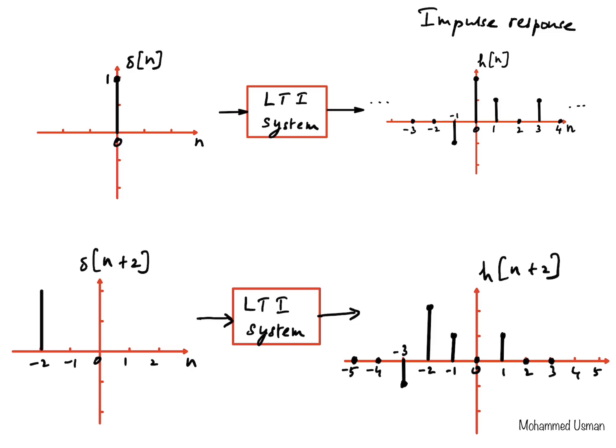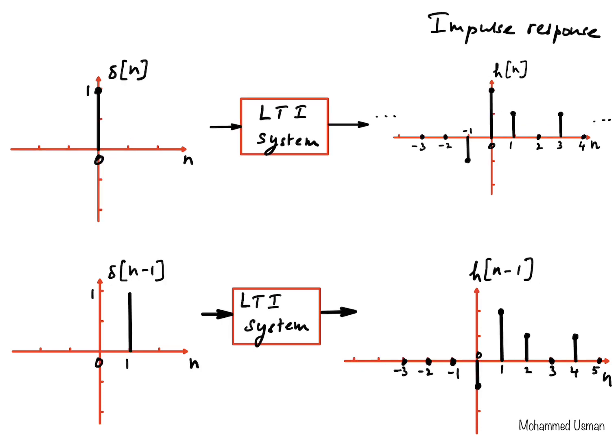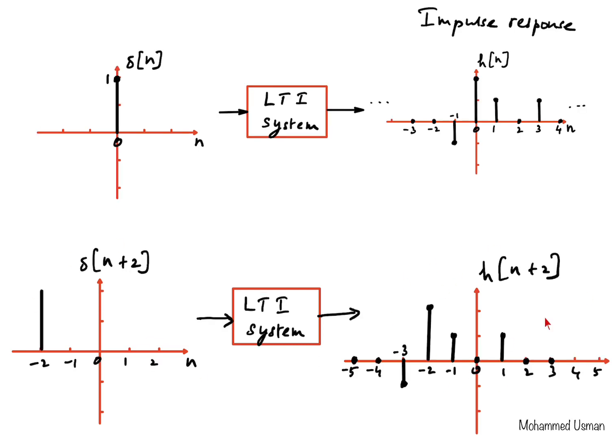It's exactly scaled, shifted impulse responses added together, and that is what I want to illustrate. If we know the impulse response of the system, then we can find the output of the system to any input by performing the convolution between the input and the impulse response. When we perform that convolution, we will come across shifted versions of the impulse response, shifted to the right or shifted to the left, as in this case. Then we are going to add up all these impulse responses together.